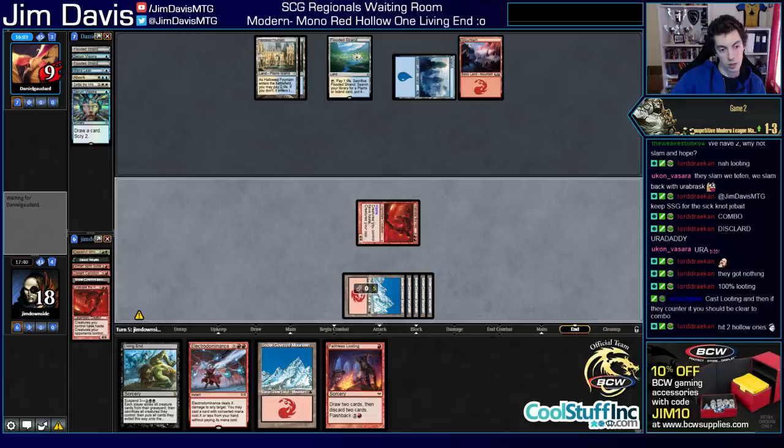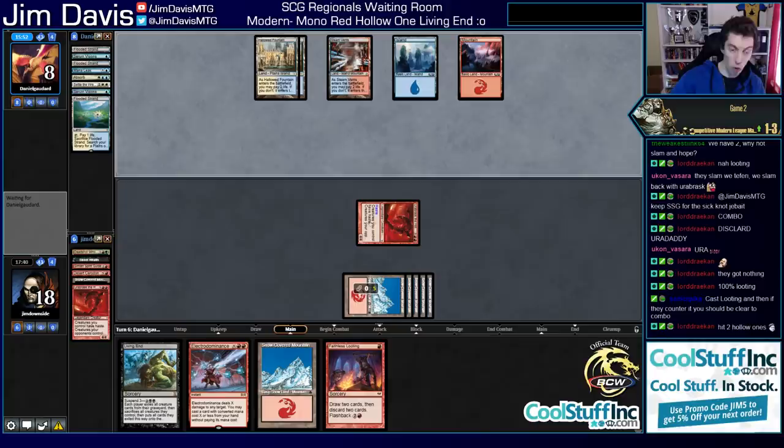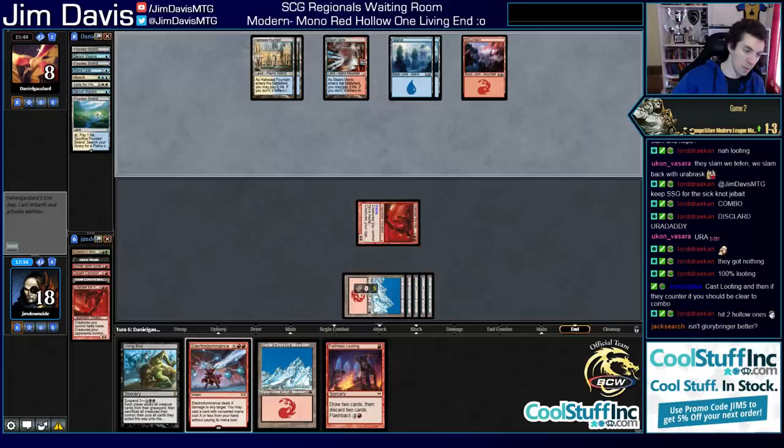I mean, they clearly don't have Path, so they would have Pathed my 1-2 and not Settled it. Their hand seems kind of airy. They don't have a counterspell or a Path to Exile. They probably have, like, bolts or... no, if they had Bolt or Helix, they would have used that on the 1-2 instead. I don't know what's going on. They got nothing. Isn't Glorybringer better? No, because this card gives all of your creatures haste. So when you Living End, they all come back with haste.